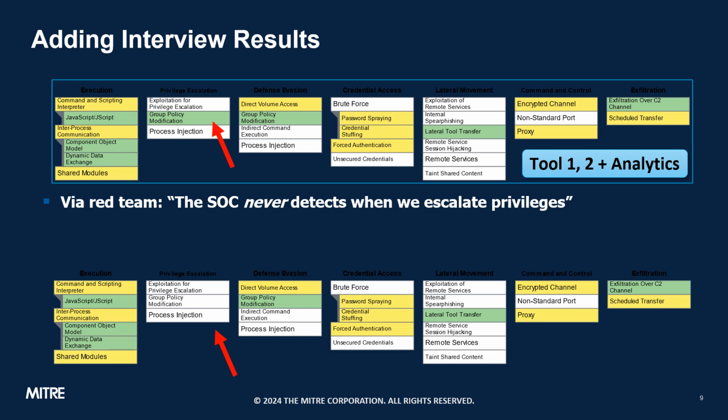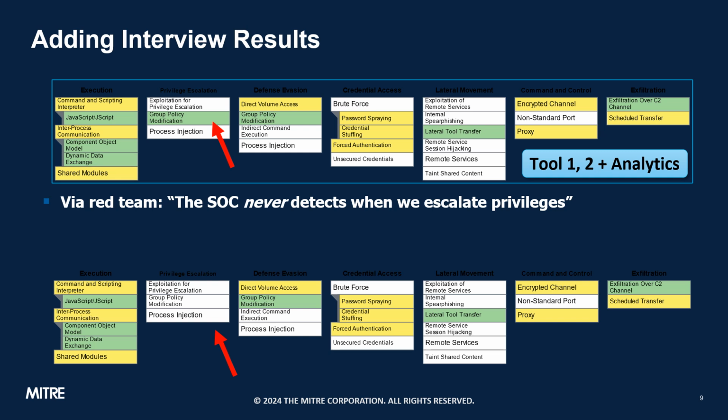The second statement is from the engineering team. They say that they block all communications over non-standard ports. This one's pretty straightforward and is good evidence for a mitigation being deployed. What we're going to do is go a little bit outside of our normal rubric and use orange to note in the bottom heat map that non-standard port is likely to be mitigated.